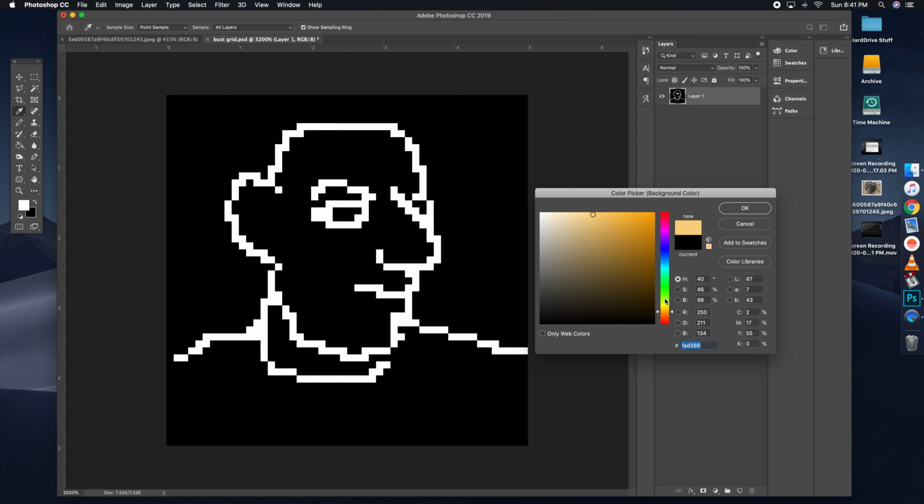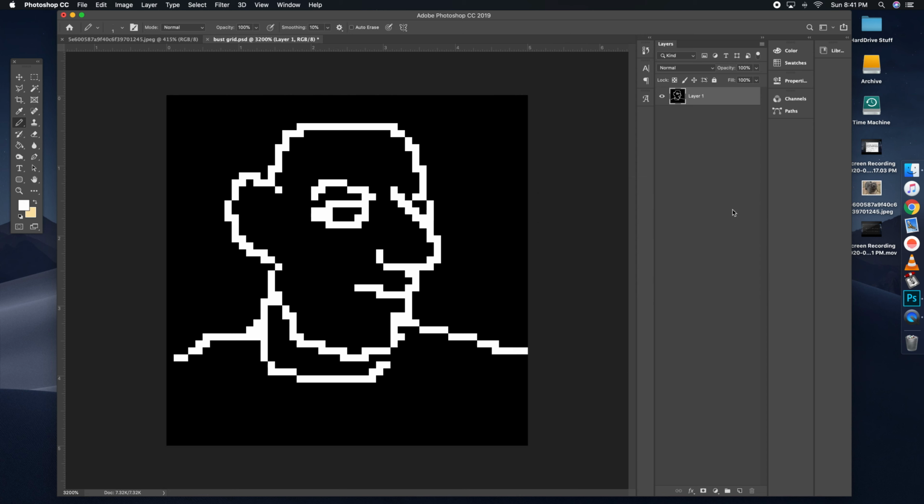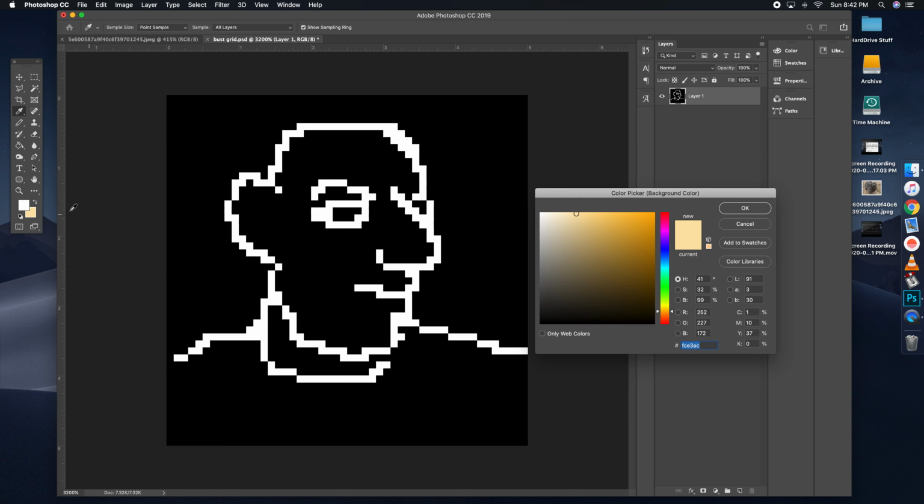So I can try and find whatever I think my skin tone might be, which is, who knows, probably not quite that, but whatever, we'll go with that. And then I can come in here and say, okay, I want the light. The light's going to be coming from the top right-hand side. Whoops.